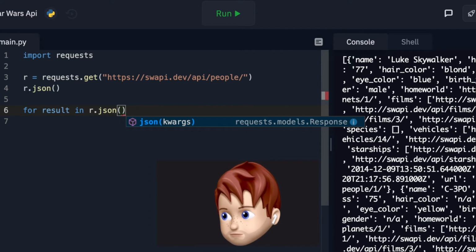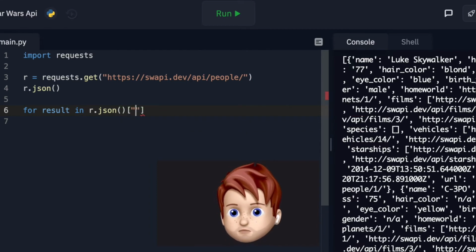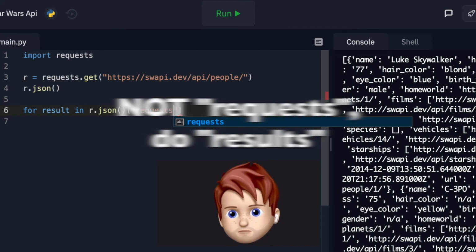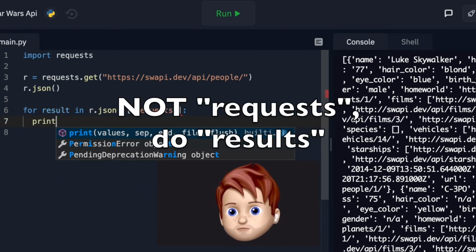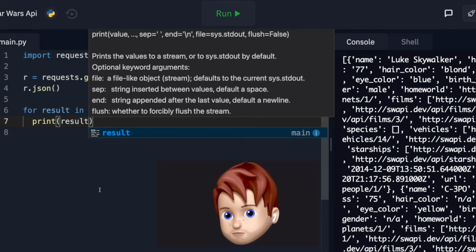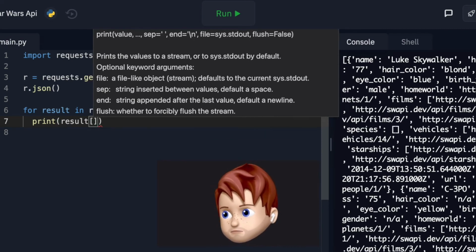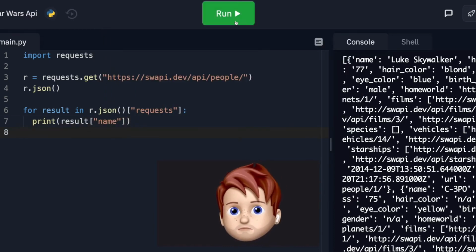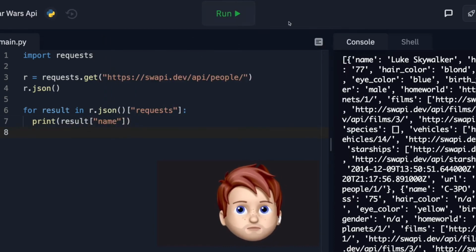r.json at the request. Make sure I spell it right. Just print the result at name, because we just want all the names, right? So let's see what that gives us.